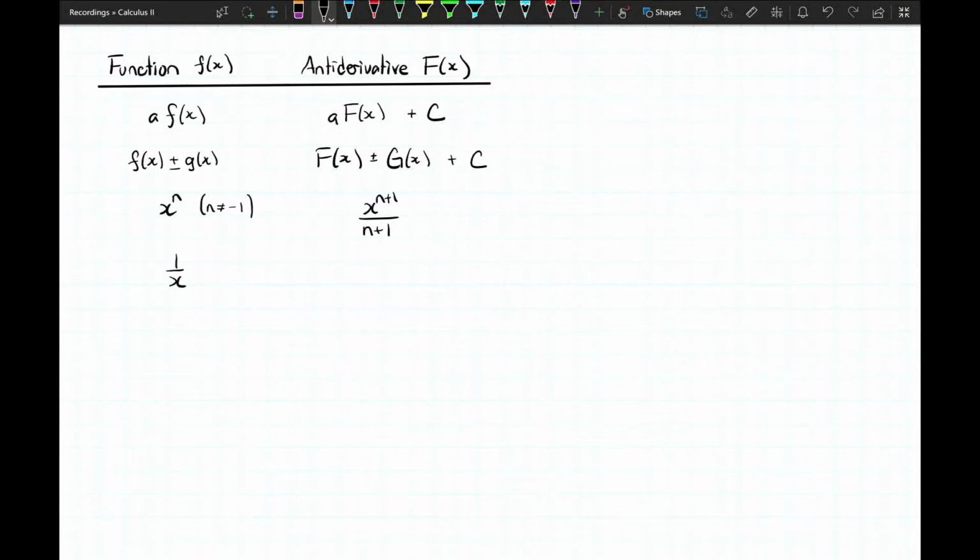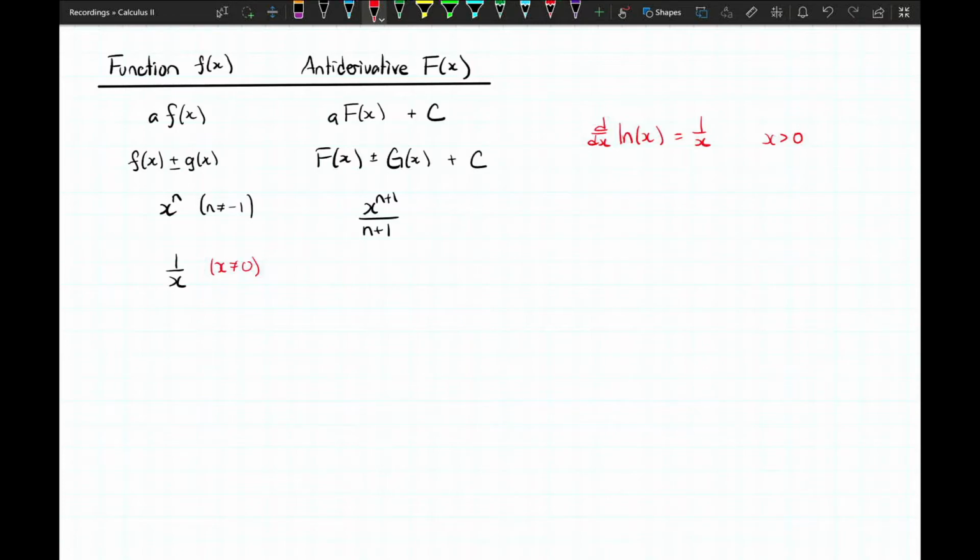Now, we've seen that by taking the derivative of the natural logarithmic function, we end up with 1 over x as our derivative. But let's not forget that rule over here. But do remember that the natural logarithm of x is only defined for x greater than 0. But we're looking at an opposite process, and we're starting off with a function 1 over x. Again, it has some restrictions on the domain, but the restriction on its domain here is only x cannot equal 0. And so we should try to get an antiderivative for the function 1 over x that can be applied for the whole real number line except for 0.